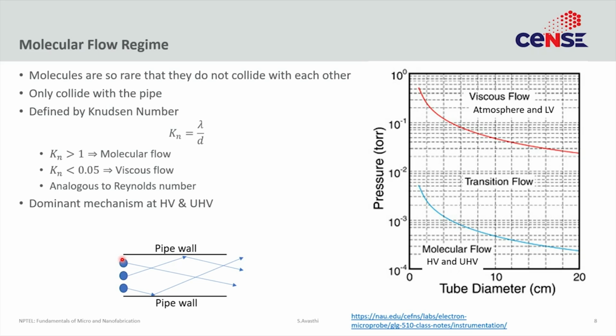But in the molecular flow regime, molecules don't interact with each other at all because the size of the pipe or the chamber is much smaller than the mean free path. So the only thing that they interact with is the chamber wall. So the flow in this regime is very different from the laminar flow regime. It does not depend upon the pressure. It does not depend upon the characteristics of the gas so much. It actually just depends upon the dimension of the pipe that you have. So with that, we'll come to the end of this very short introduction into the molecular flow regime and setting up some jargon of ultra high vacuum. Why do we need those kind of vacuums? In the next lecture, we shall focus more on the details of evaporation and sputtering.